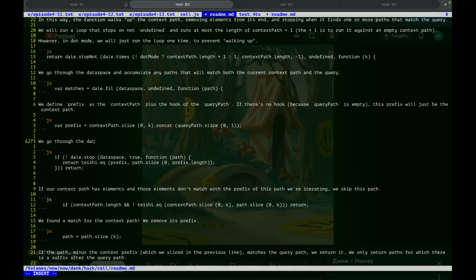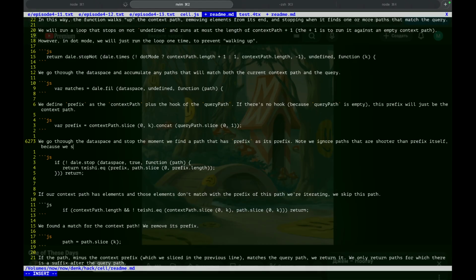Go through the data space and stop the moment we find a path that has prefix as its prefix. Note we ignore paths that are shorter than prefix itself because we slice on prefix length each path, but not vice versa.